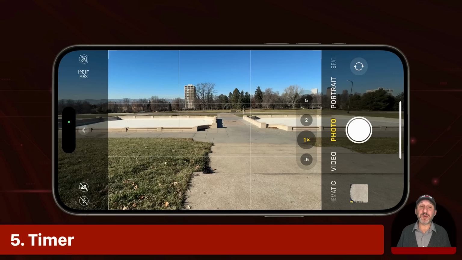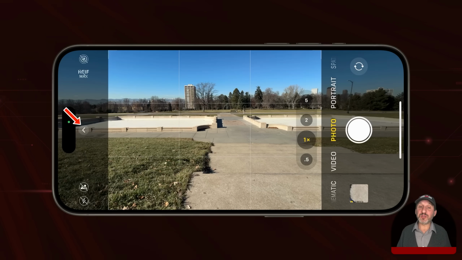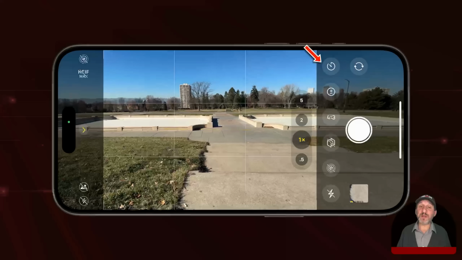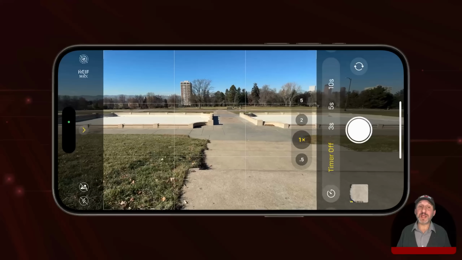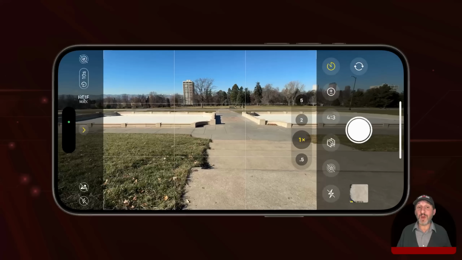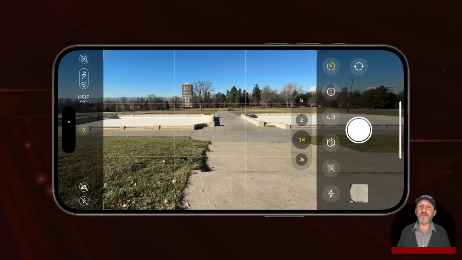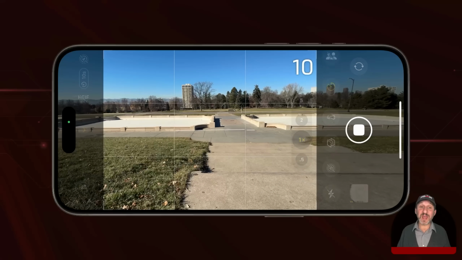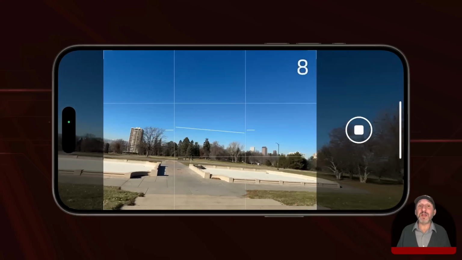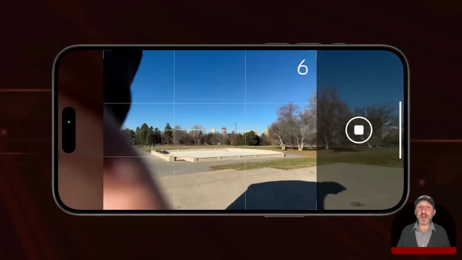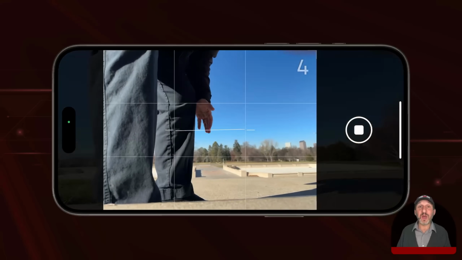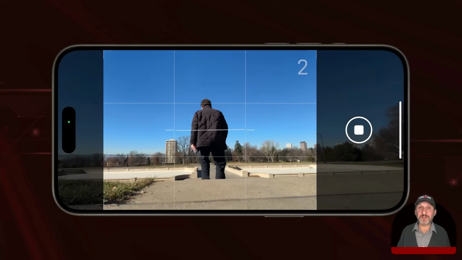Now, another option that you should remember is the timer. So to switch to the timer, tap the button that brings up all the controls, and then tap the timer button. And you could set a 3, 5, or 10-second timer, and then it will wait that long before it takes photos. This is useful if you need to set your camera down so you could get in the shot yourself like this. And it will not just take one photo, but a burst photo. And I'll be talking more about burst photos later.